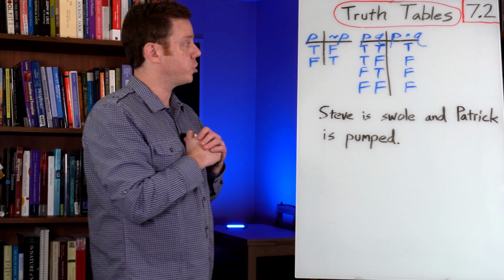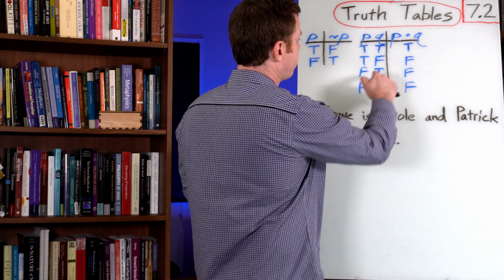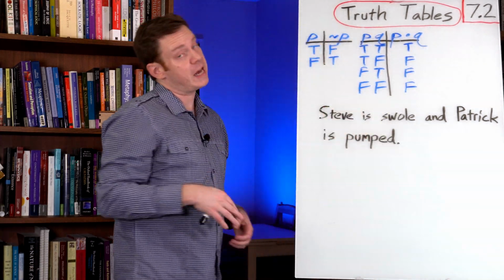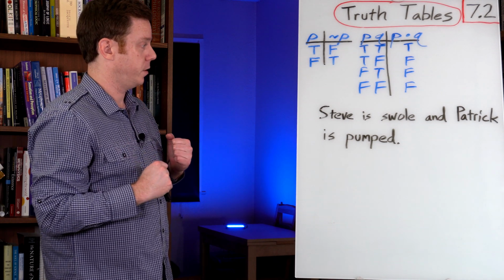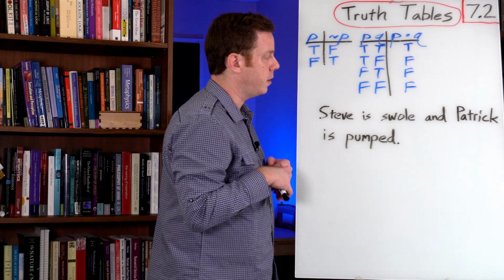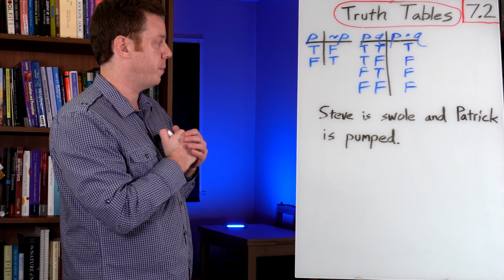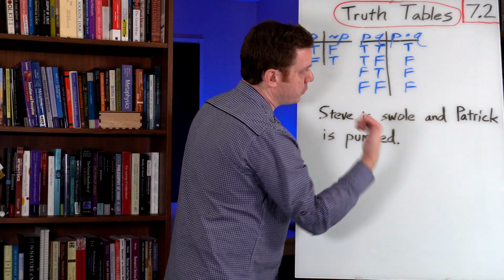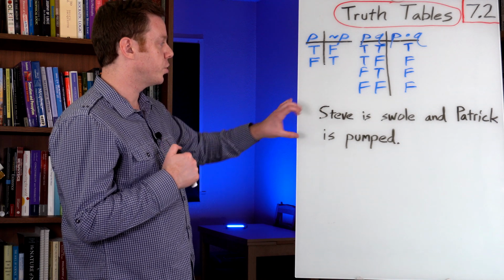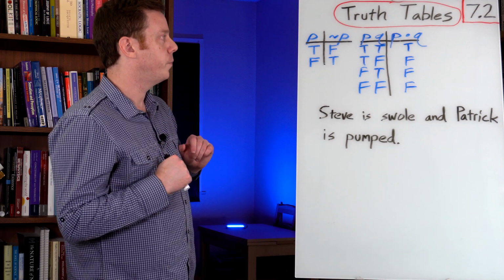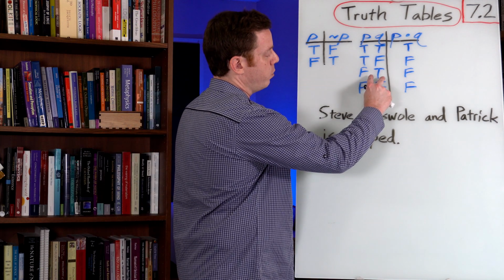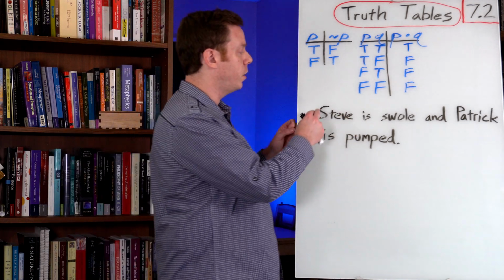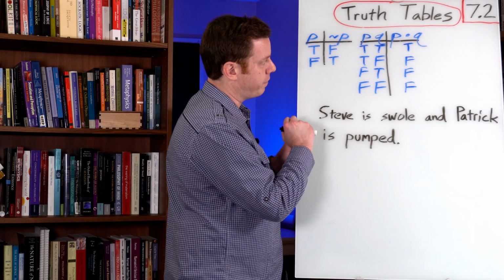Yeah, it's true. What if one of them's false? So it's still true that Steve is swole, but unfortunately Patrick is not pumped. Well, is this whole statement true? Is it true that Steve is swole and Patrick is pumped? No, because unfortunately Patrick failed us. So the whole statement as a whole is false. Of course, if we reverse which one is false, that doesn't change anything. Still, the whole statement's going to come out false.